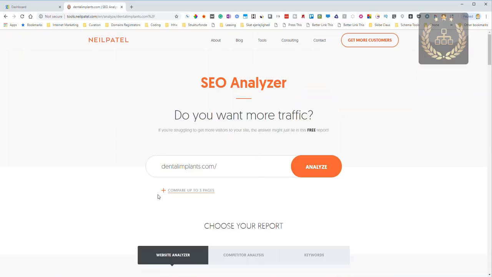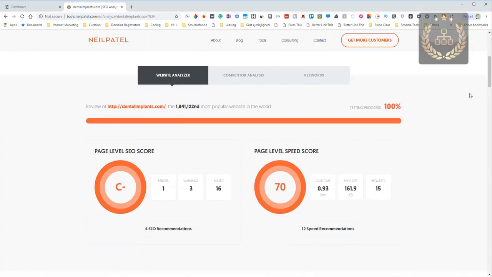What I can do, I can actually add 3 more websites and compare those websites to each other. But here it gives an idea of how many errors and warnings there are on a page level SEO score, and it gives you an idea of the load time for the page.